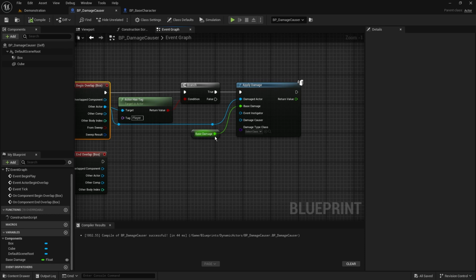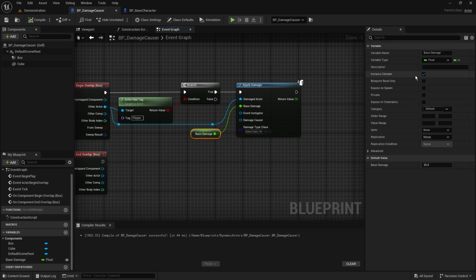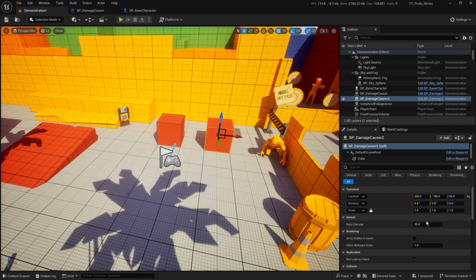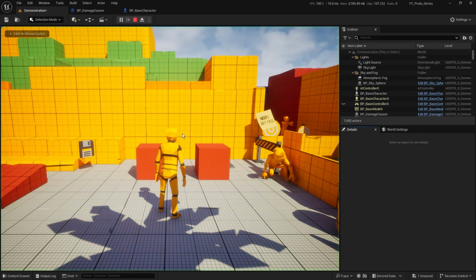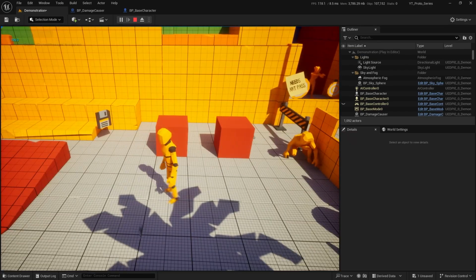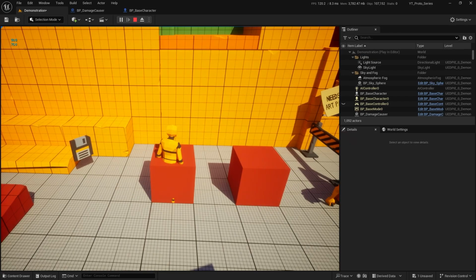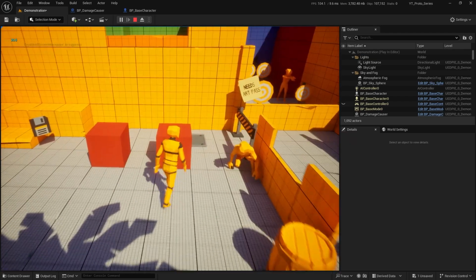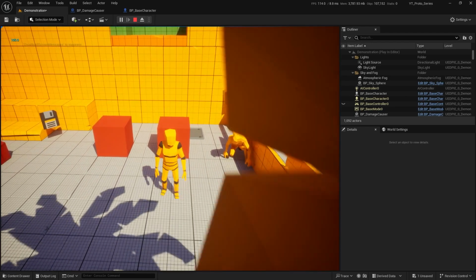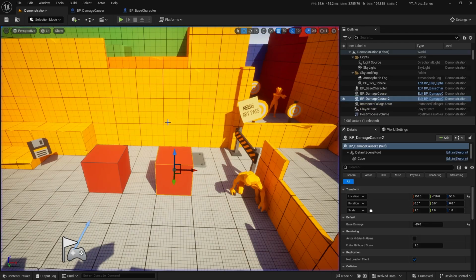Now, this is where we've got some interesting things that we can do. We've seen that base damage, we have made it a public variable, so instance editable, and we've set it at 25. Now, what about if I was to drag a different one of these out into my world and I actually set it to minus 25? Well, if I walk into the one on this side, 75, walk into here, 100, 75, 50, 25, 50, 75, 100. And also it should clamp us at 100. It shouldn't let us keep on healing. Now, why is that happening?